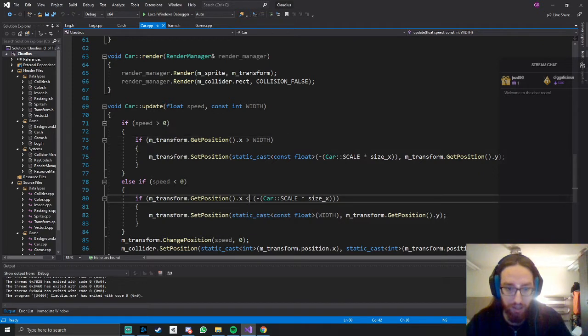Instead of being more than width or less than 0, which would be the right edge and the left edge of the screen, when it's less than 0, it has to be less than 0 minus the size of the car times the scale. Right, size x is a property of the car, which varies depending on which car you pick.